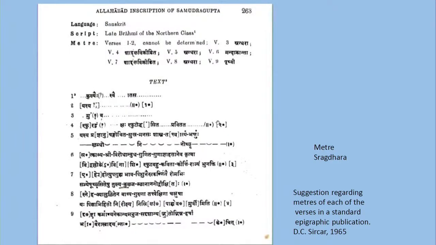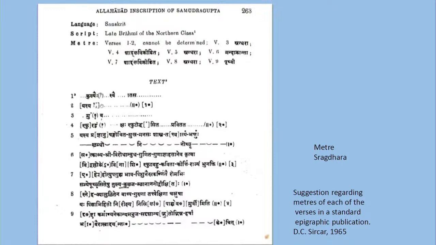See, this is a scanned page from the Allahabad pillar inscription of Samudragupta, and this is taken from D.C. Sarkar. All of you know about Dinesh Chandra Sarkar, who is also called the father of Indian epigraphy, and he was one of the most prolific writers and editors of early Indian inscriptions. He is the author of several masterpieces on early Indian epigraphy, like Select Inscriptions in 2 volumes, Indian Epigraphy, Indian Epigraphical Glossary. So this is a published text taken from the Select Inscriptions volume 1 by D.C. Sarkar.